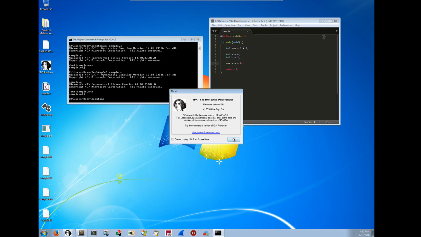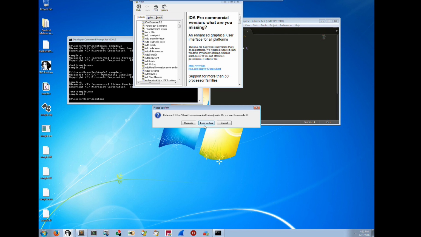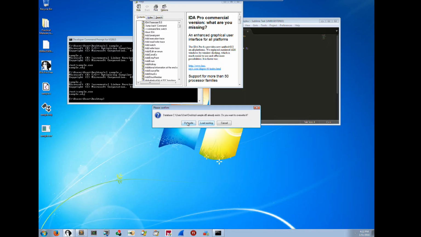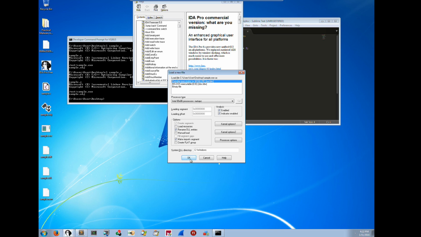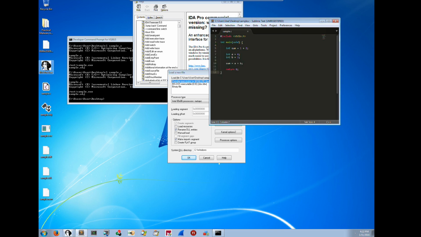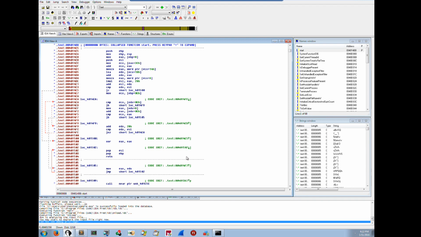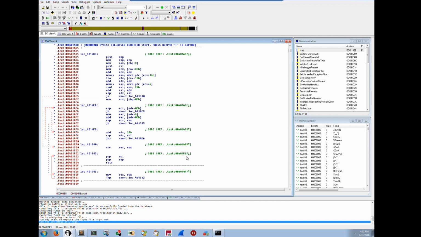All right, so now IDA will take that file and build another database. Because I used the same name though, it's asking me what I want to do. Do I want to load the existing one, because I've already got one open? Do I want to overwrite, because it's a database with the same name, or do I simply want to cancel? In this case, I'll go back and close IDA, and I'll just allow it to overwrite. Because if it doesn't overwrite, it's not going to be this newer, more recent version of the program that I just compiled. Okay, this takes just a second, so hang tight as IDA does its analysis.